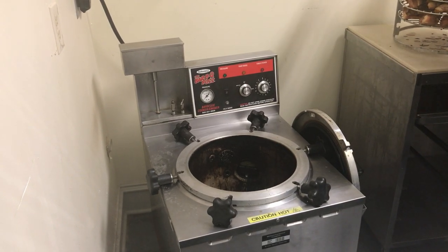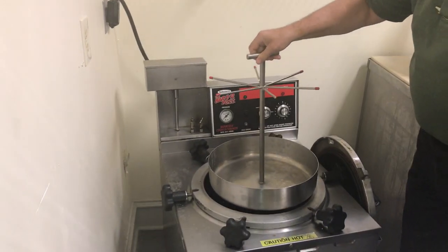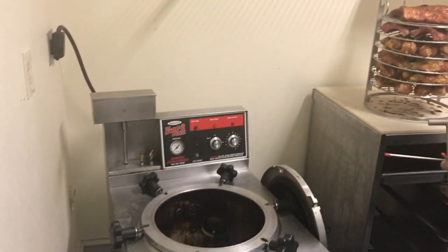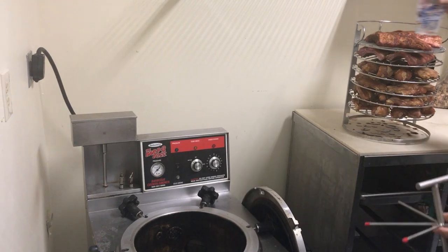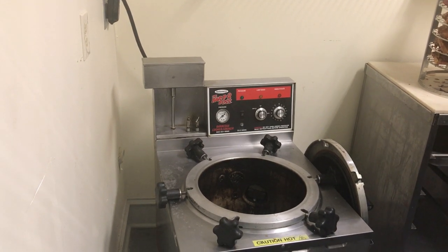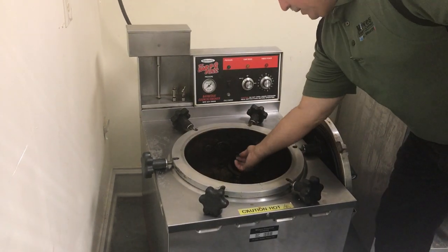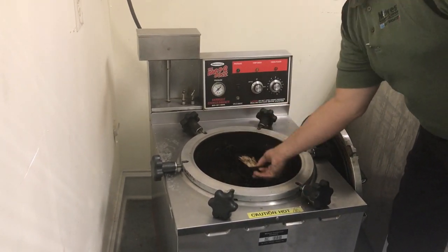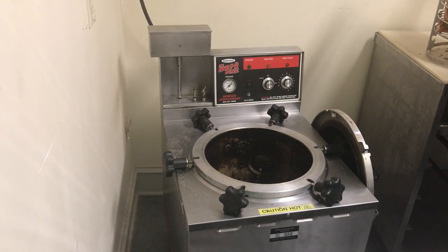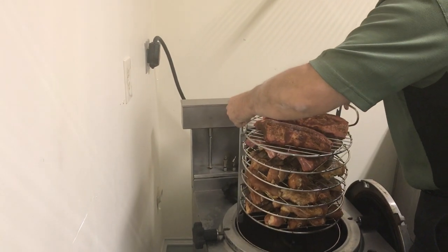We have the water pan that goes in the bottom. We're going to unscrew the spit and put about 12 ounces of water in the bottom — that moisture helps facilitate the initial cooking so it won't dry out the product. We already have our charring cup in there with hickory wood chips, and today we're going to be doing a fresh 8-piece cut chicken and ribs together. Basically set it right in the center.